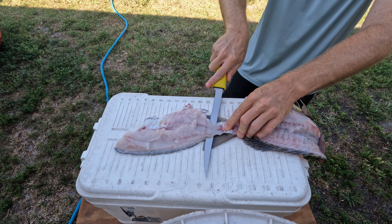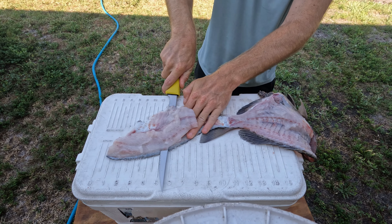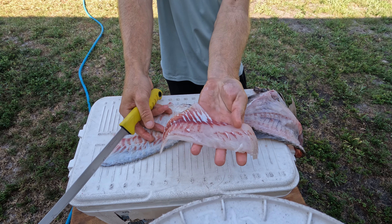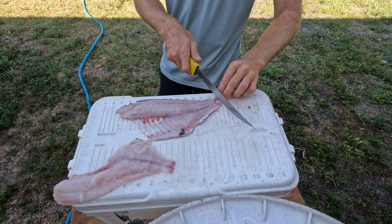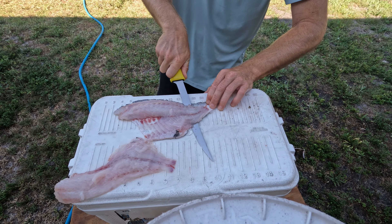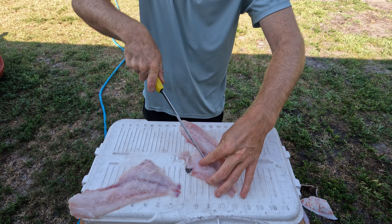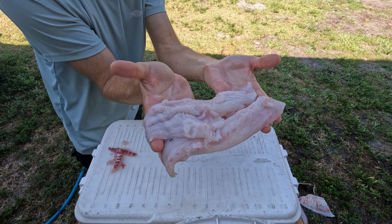Work your way down, follow the skin. The skin on sheepshead is super thick, so you don't really have to worry — it's not like de-skinning a trout. Just like that, you've got a nice piece of meat. That's why some people don't do it this way — it can be a pain to hold the skin, but once you get it going it's okay. Whatever's more comfortable for you. Let's get these pin bones out real quick. Work this little pin bone piece of meat out — check those out, guys: beautiful white meat!